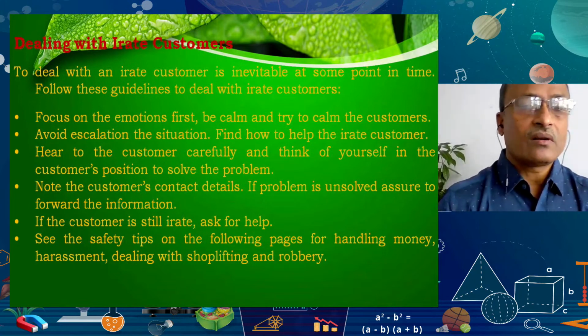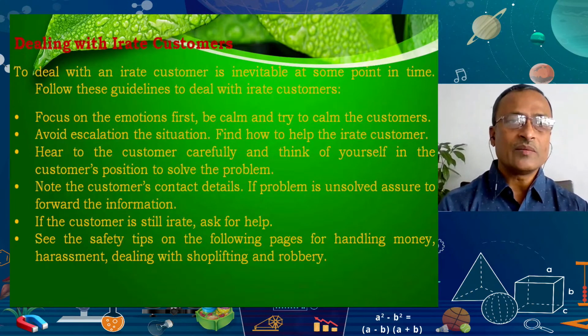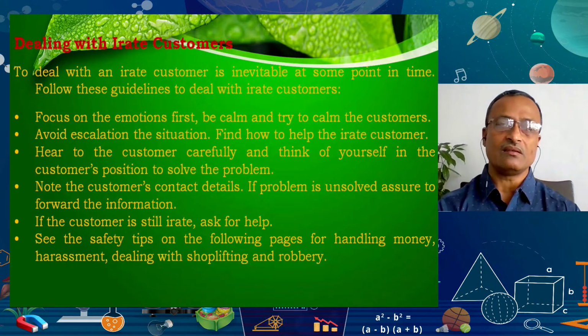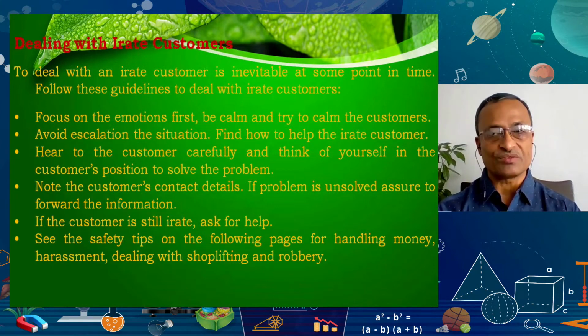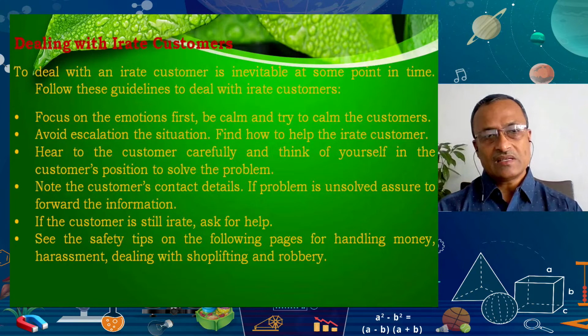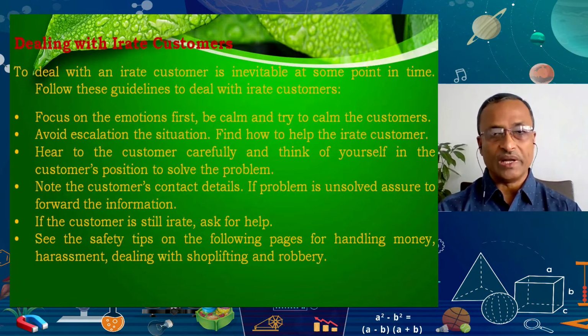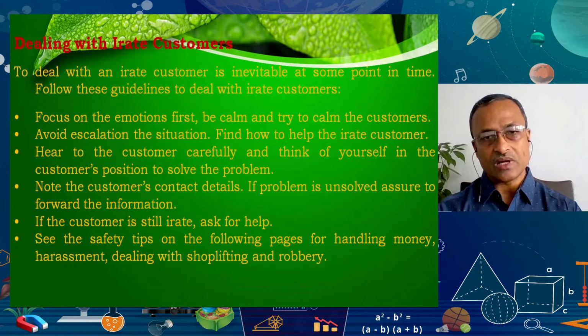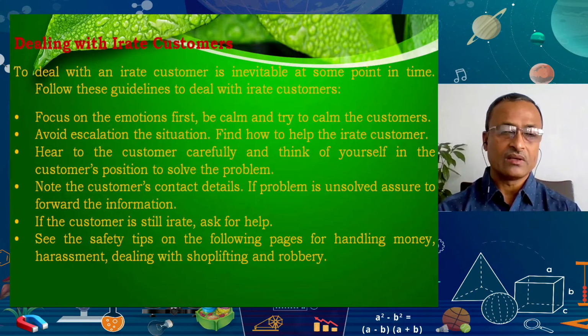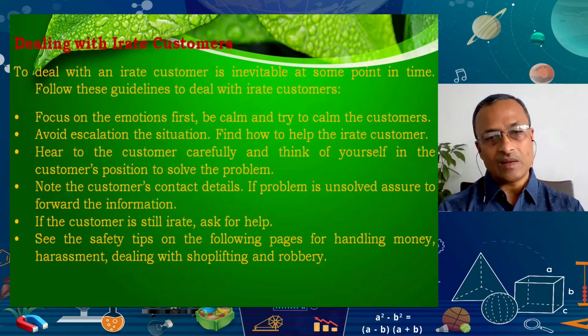Now, it is particularly for the vision care technician. Sometimes a vision care technician has to face irate customers. Now, how should he deal with those irate customers? The customers may get irritated because of some reason once they are waiting in the waiting lounge of the vision clinic. Firstly, you should focus on the emotions first, and try to calm the patient. Avoid the escalation of the situation and find out how to help the irate customer. Listen to the customer's complaints carefully and give him a solution to solve the problem. Note the customer's contact details, and if the problem is unsolved, then forward the information to your supervisor or doctor who can help and solve the issue.